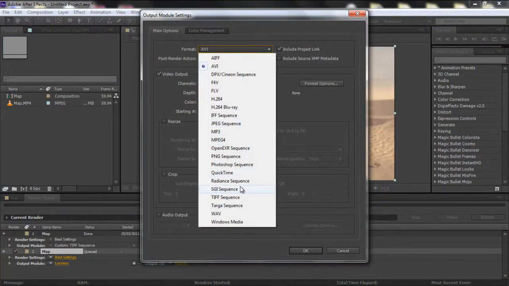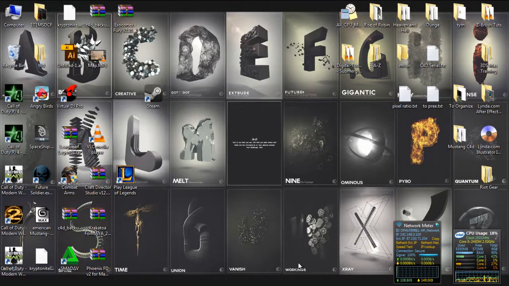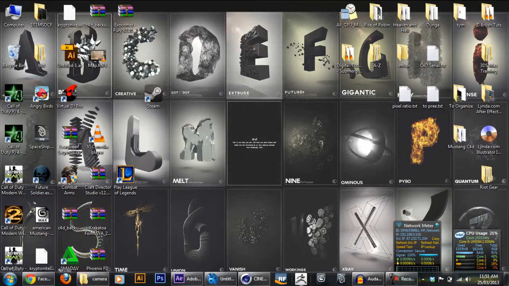You have SGI, Targa, Open EXR, Photoshop, and so forth. But the ones that work alright with me are TIFF sequence and JPEG sequence. I use TIFF mostly because it has fewer bugs than JPEG, because when I was first starting out, JPEG was giving me a couple of problems.